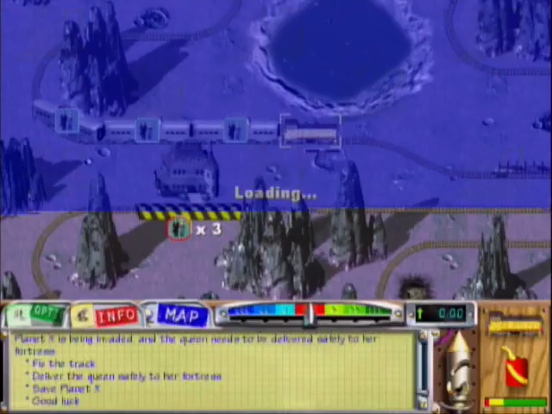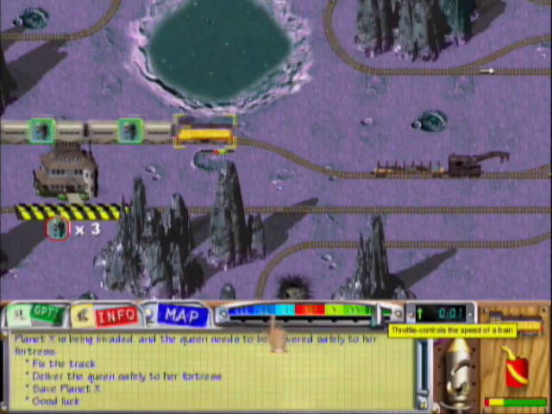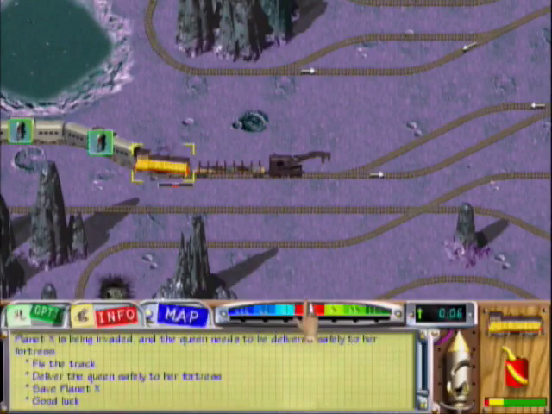It's up to our hero to thwart the alien invasion and prevent the conquest of Planet X. The Queen must be delivered safely to her fortress, or the aliens will obliterate life as we know it!